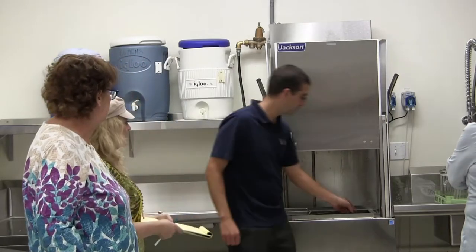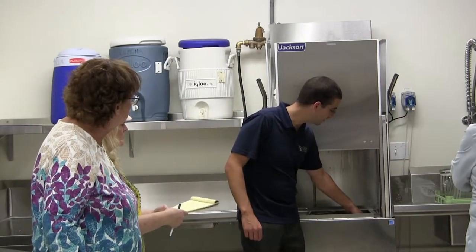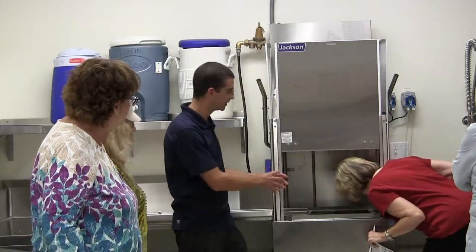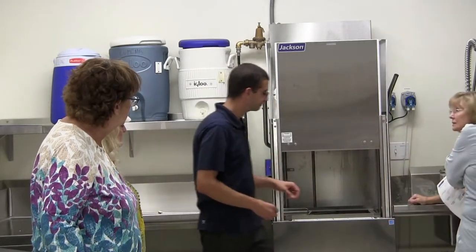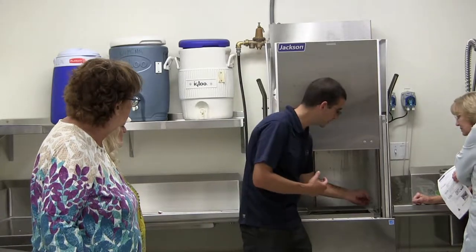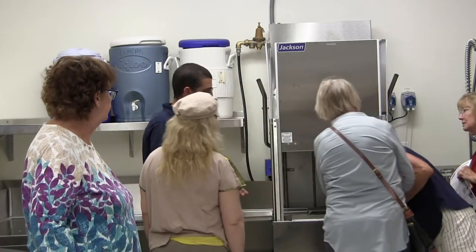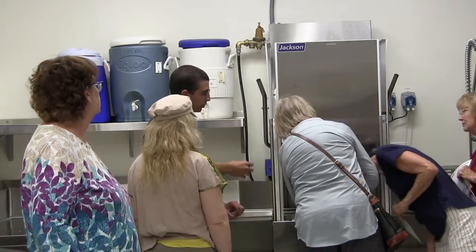Exactly. And there's one other thing, and that's the standpipe. The standpipe is what's holding the water in the tub down there. Instead of having to pull all of this out and reach in and lift it up, there's a little bracket right there that's connected to the top. As you lift that up, it'll actually pull that tube out.